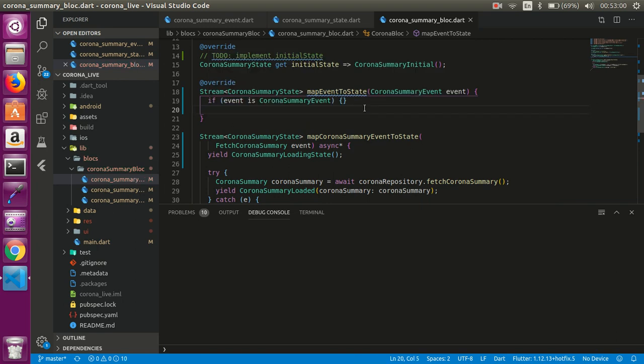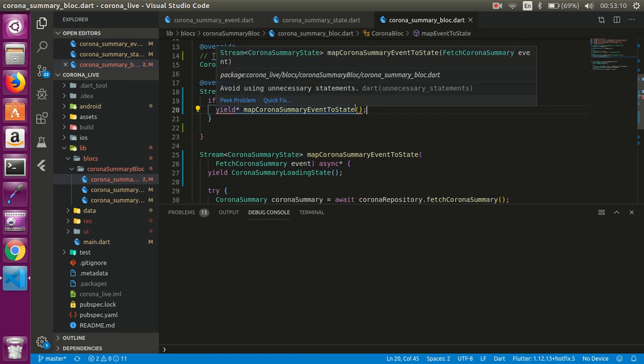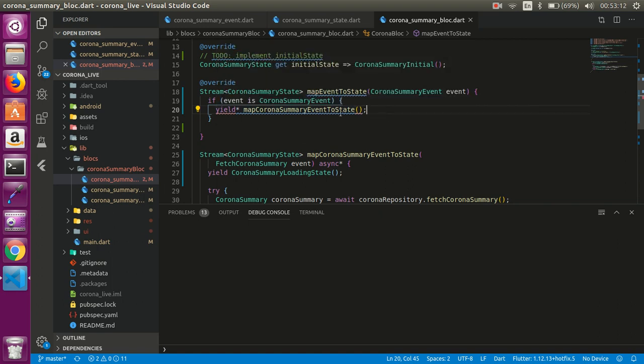Again I have done wrong. This is here. So if the event is CoronaSummaryEvent, then yield this one and pass the event.